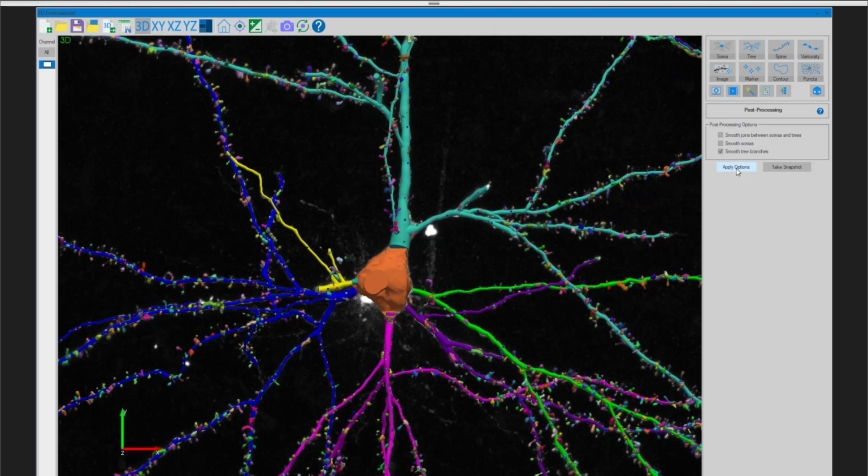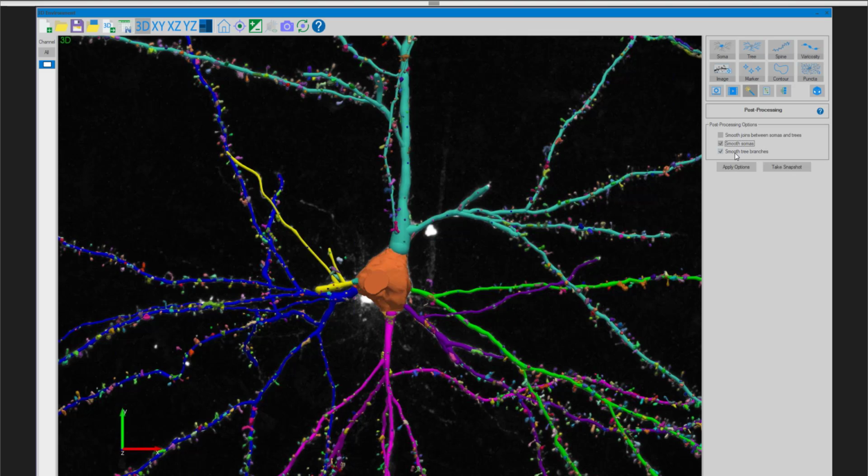When I hit apply options, the program is going to think for a second, but really it just flickered. Here we're seeing that the edges are now rounded up a little bit. Everything has been smoothed out a little bit more so that we have a nice consistent figure that we can show. The next thing, and by the way, all of these checkboxes can be mixed and matched.